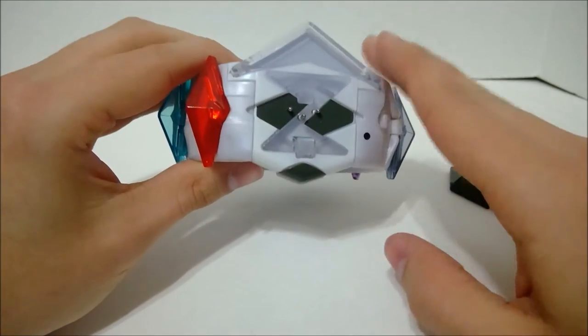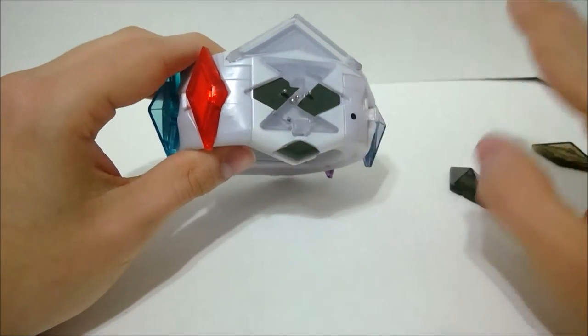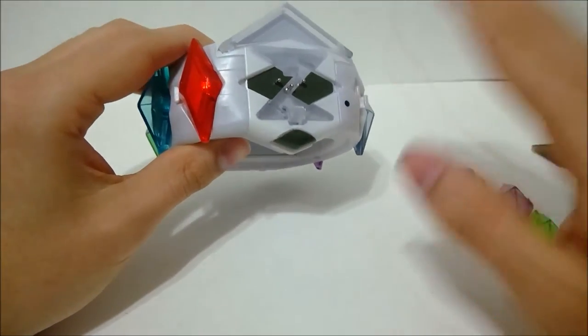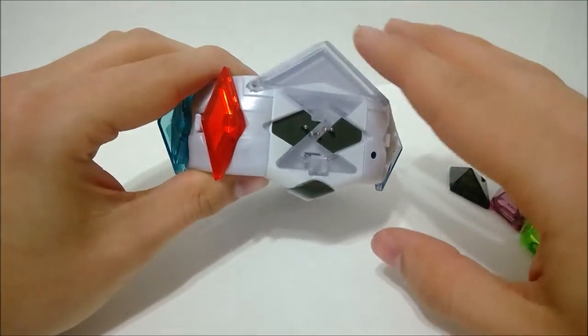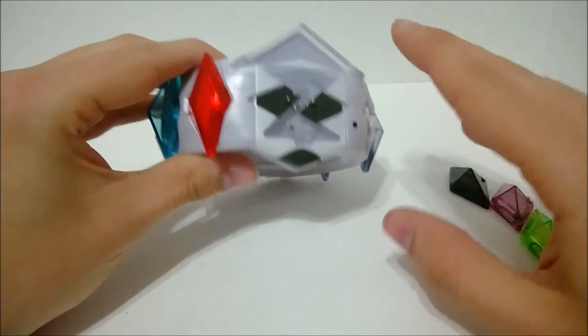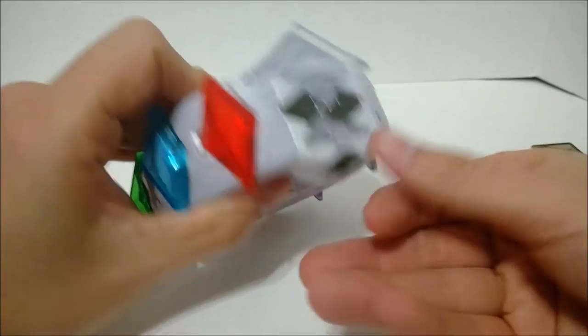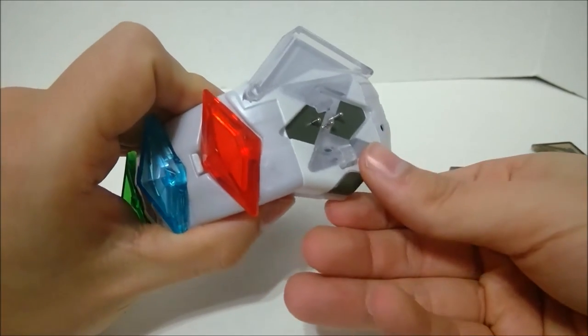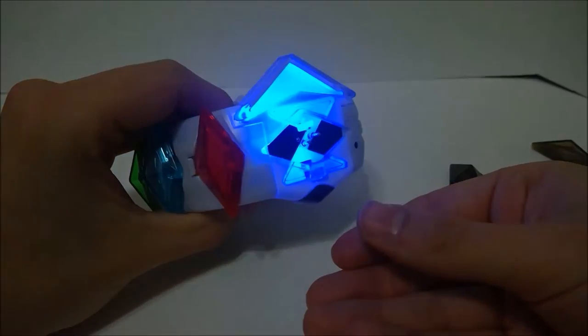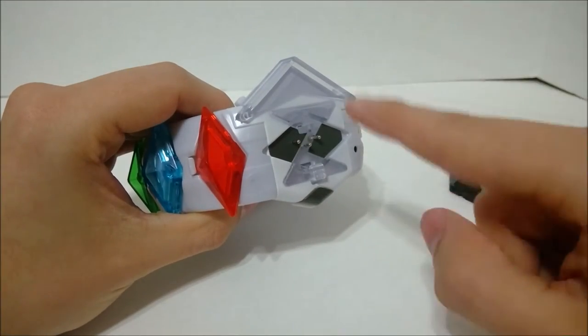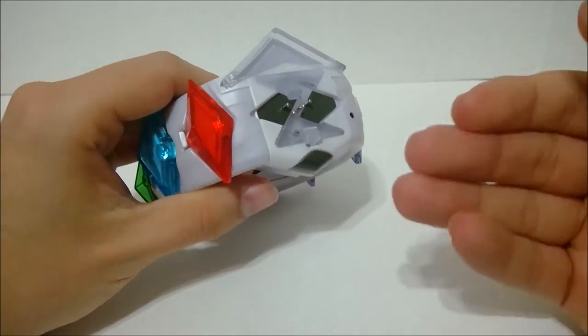The way to charge your Z-Ring is to use it in conjunction with the 3DS. So do Z-moves in the game while this is in 3DS mode and let this do what it's supposed to do. When you do enough of them, you can check it by doing that double tap there. And when it makes the good sound and does all the colors, that means it's fully charged.